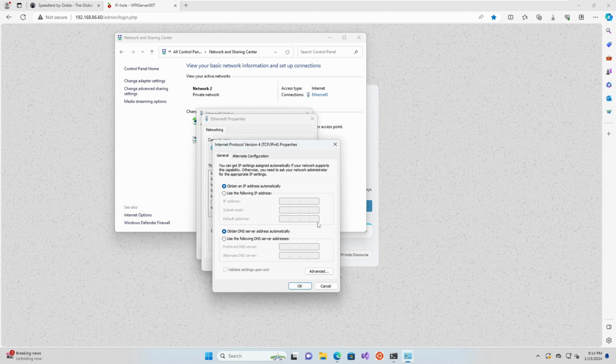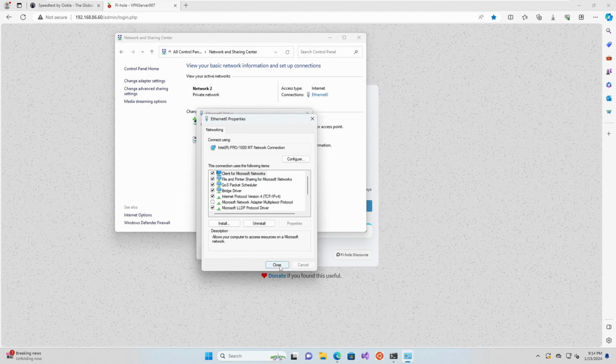If you want static, you can configure static. I'm going with DHCP and use the following DNS server address. So for that, I'm going to use 192.168.86.60. This is the preferred DNS address. We point it to the Pi-hole. Say okay.